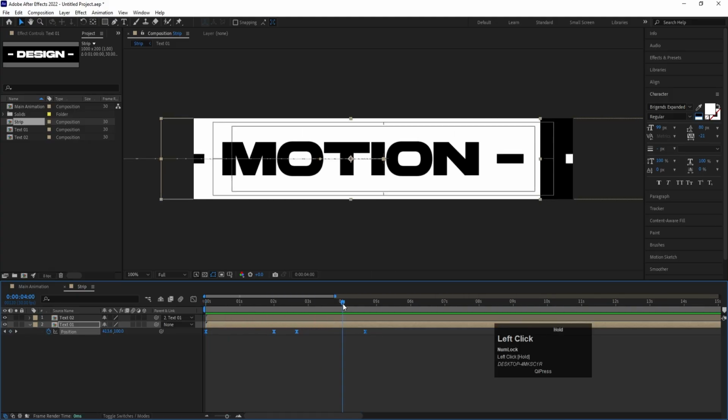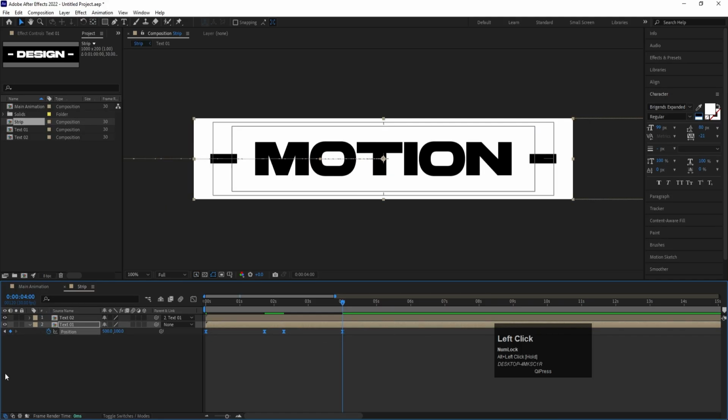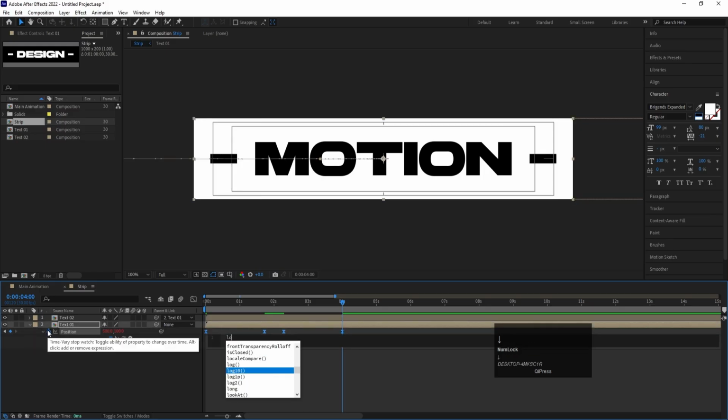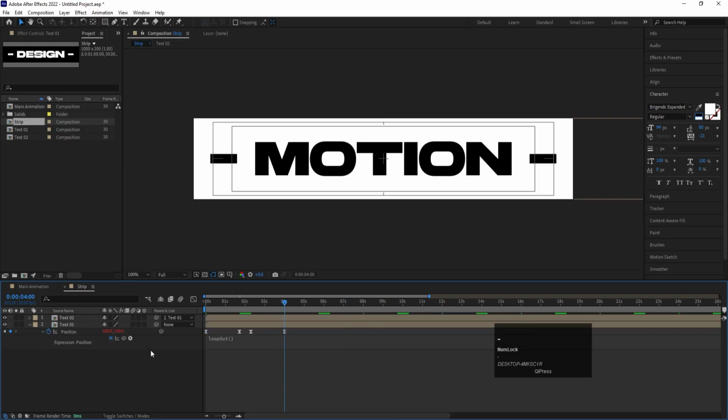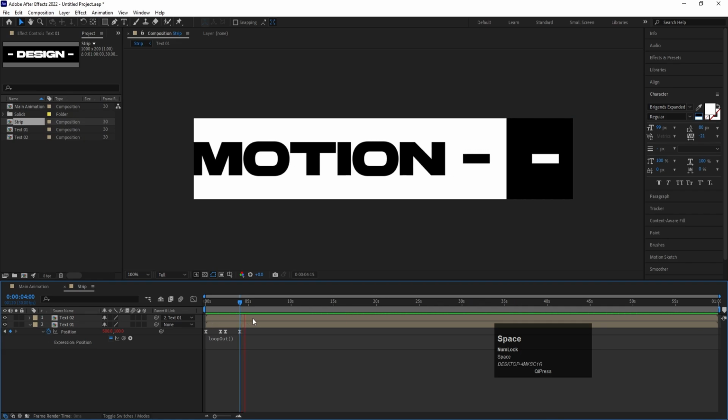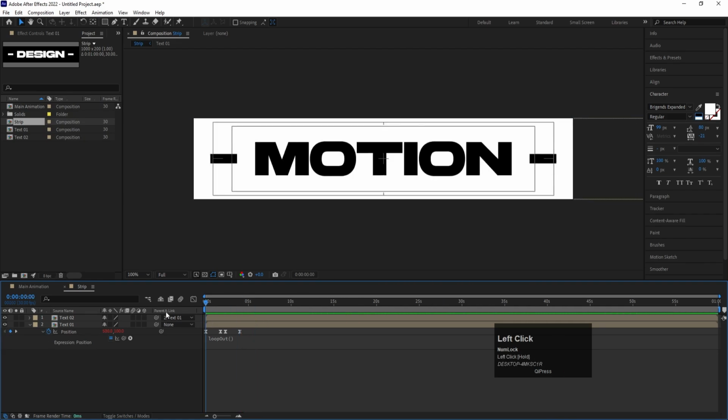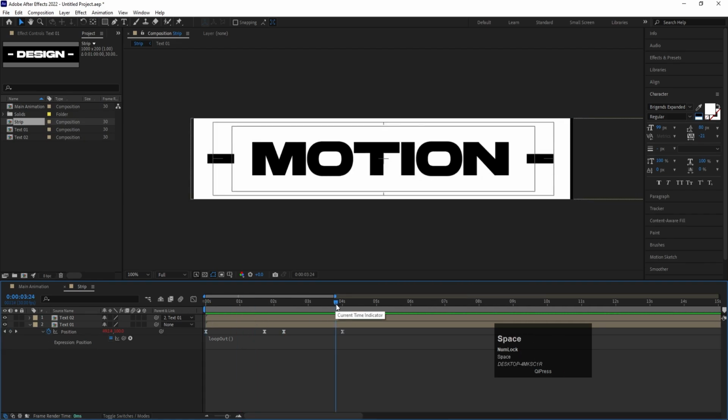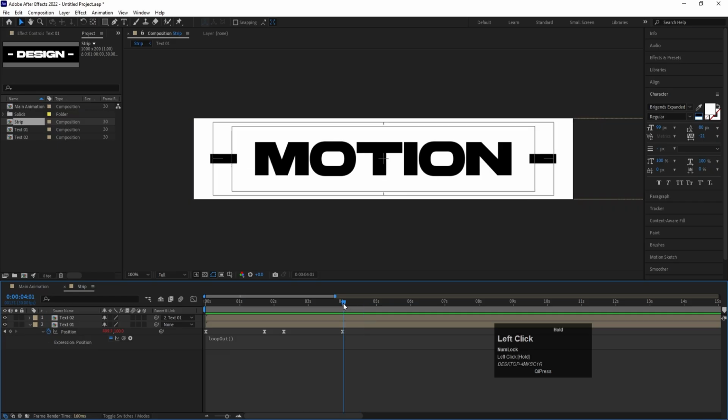Okay, then go to the 4 seconds and select those keyframes, and by holding alt I'm going to bring these keyframes over here. Then alt click on the stopwatch and I'm going to apply loop out expression over here. So let's apply loop out expression like this. Okay, so we are gonna get this animation continuously. So one thing we need to remember is that our animation is in the form of a loop at 4 seconds.